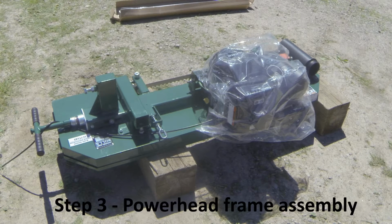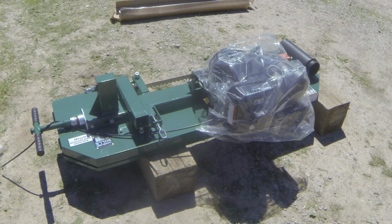So the next step we're going to be doing is assembling our power head, and we have to put our upright supports in. A critical part of this step is to make sure that the alignment of the holes is exactly how the manual says. If you move the holes, change them, spin them, it won't all fit together properly. So make sure when installing these, they're installed in the right way.